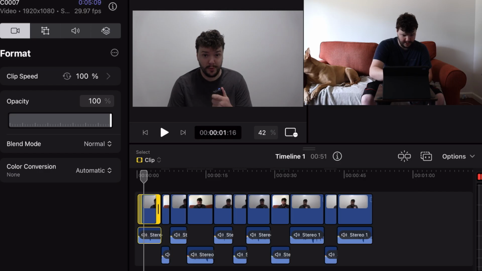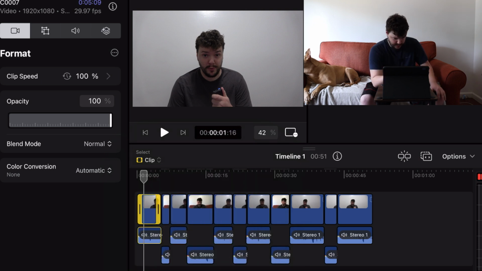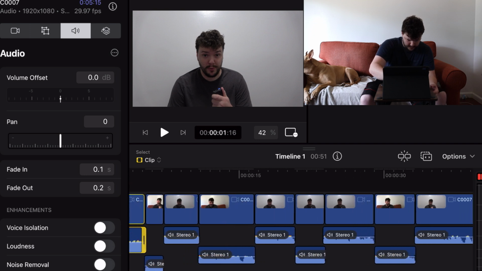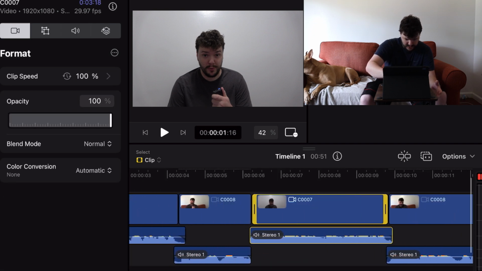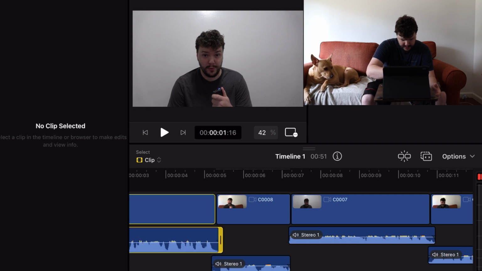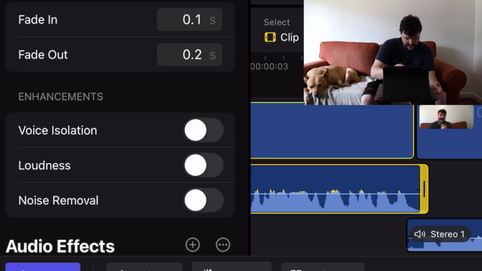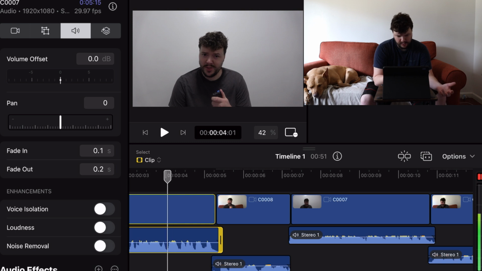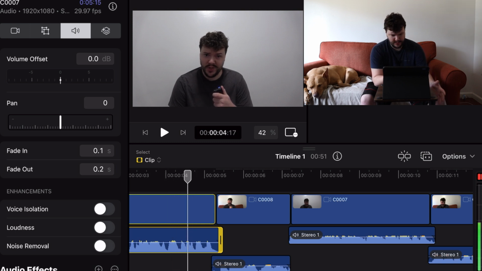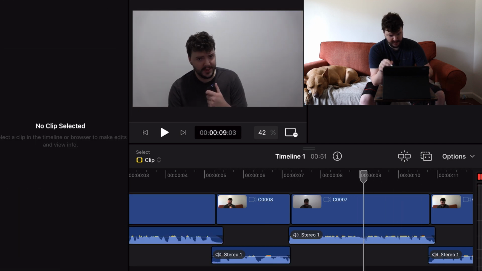When you right click and you click collapse audio components, it just puts it back on the video clip, so you're not able to separate the two. So what I ended up doing is I did the main edit on this timeline. I also went through and faded in the audio clips. If you go over to the audio settings, you're able to do fade in, fade out for each clip. I just quickly went through, and I wanted to have each different video clip basically have a zoom in. So I went and changed the zoom for each video, and then I exported this video.